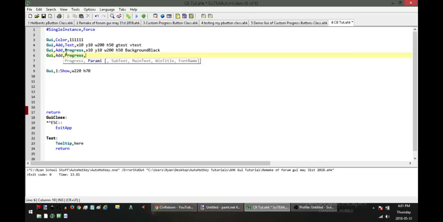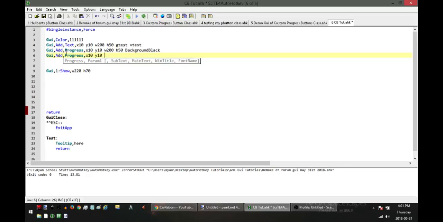And this one is going to start at x10, y10, but its width and height are going to be a little bit different. Now, I personally usually like having only 1 pixel for all my trim borders and everything, but it's a little bit difficult to see, so maybe you like 2. So in this demo, I'll show you 2, and then in the class itself, I'll show you how to change it so that if you want to have a standard of 2, you can set it up that way.